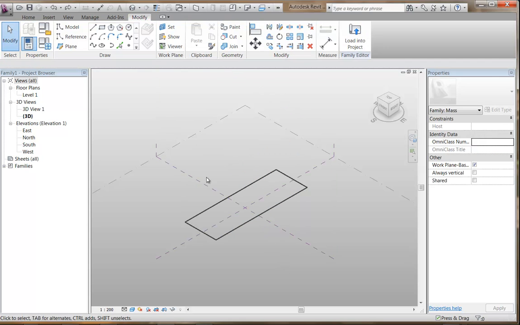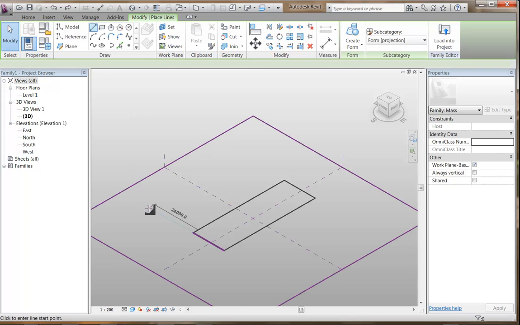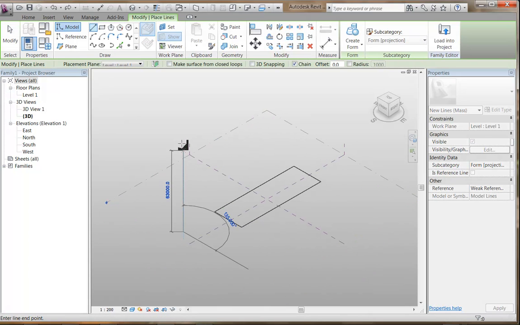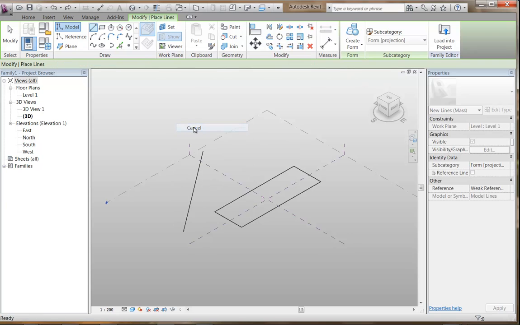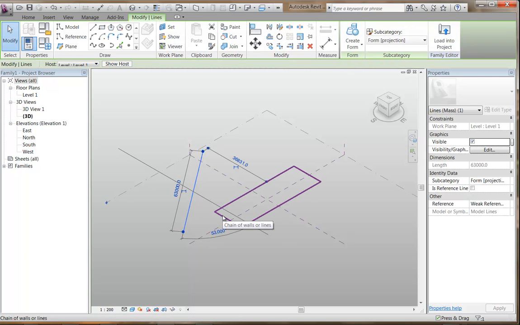Now I'm just going to do something extra this time before extruding it. I'm going to draw a line. So a line obviously is an open shape. So I'm going to select now the line and the rectangle. Notice how the rectangle is a connected object. So it's a bit different to the way you sketch other things in Revit. Okay, so I've selected both of those things using Control.